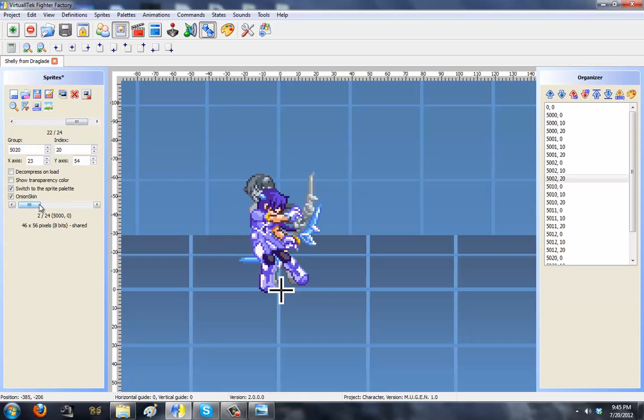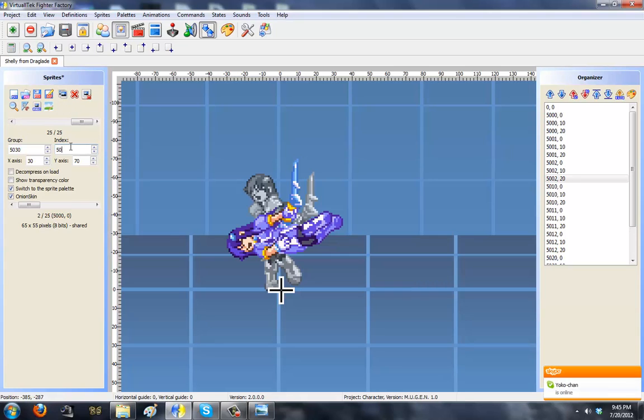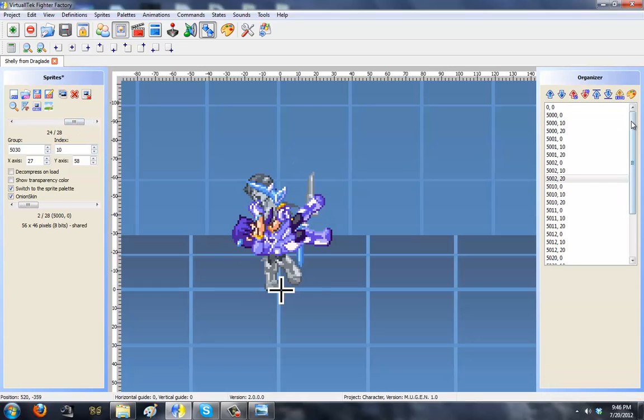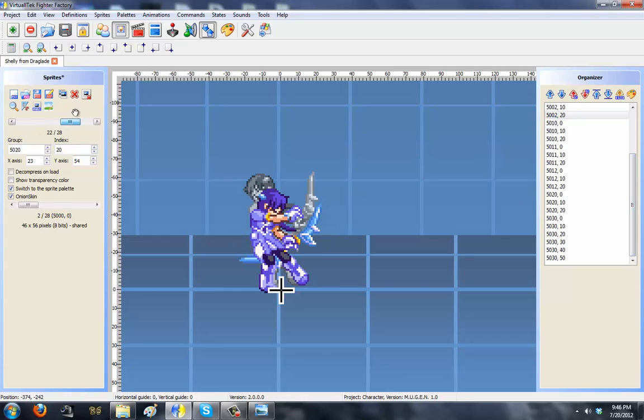So say her body is going to be like that, it'll be like this, falling like this. I know this doesn't look right or make any sense whatsoever, but that's the way Mugen likes it. Confusing. So this is her just falling. So let's see, this is going to be 50, duplicate 40, duplicate 30, and this is going to be duplicate 10, duplicate 20. So automatically arrange it.